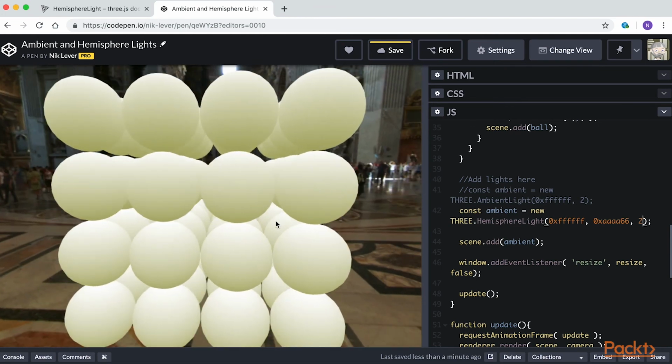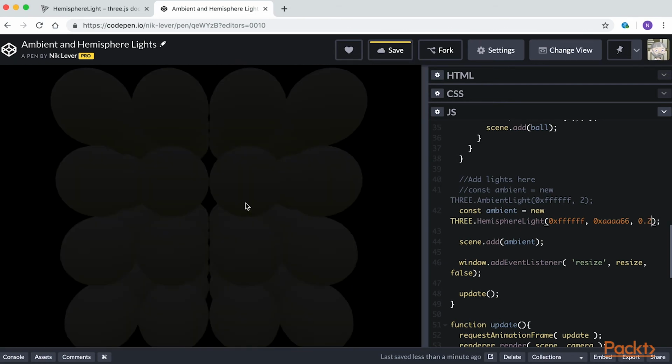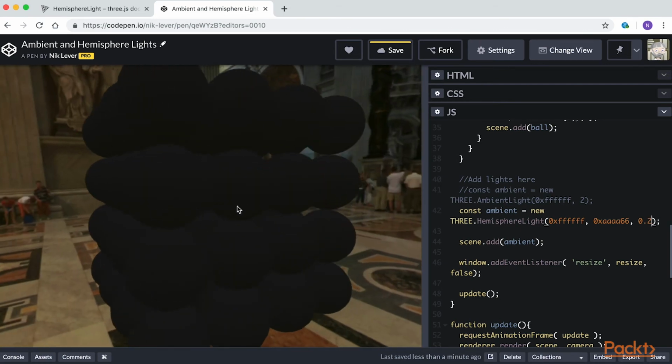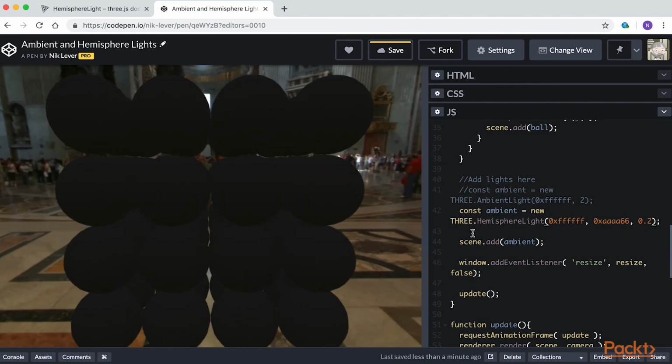In general, I recommend using a hemisphere light as your ambient light, since it gives this additional level of control to the objects in your scene. For almost all circumstances, the light under an object is at a lower level to that above an object, and this is easily achieved using a hemisphere light. In this video we looked at very simple lights.